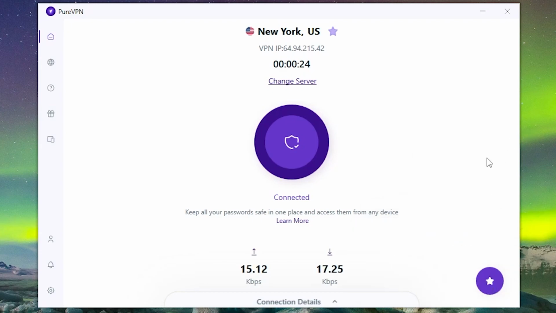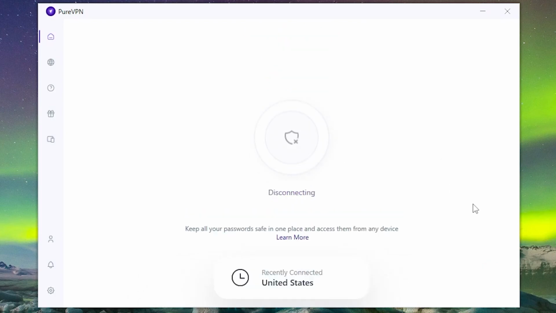And then we'll give it a plus there because it is working. They want to know that it's working for us, which is great. We are set up. So now we have the desktop set up. So to disconnect, I would just click this again and you'll see it'll disconnect on here. We are all set up for Windows. Now it's time to do the iPhone.